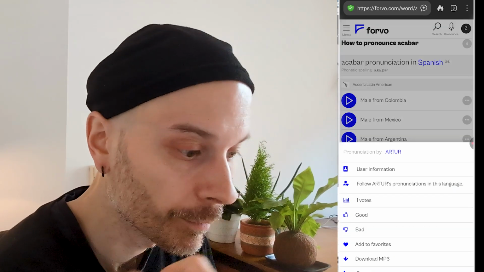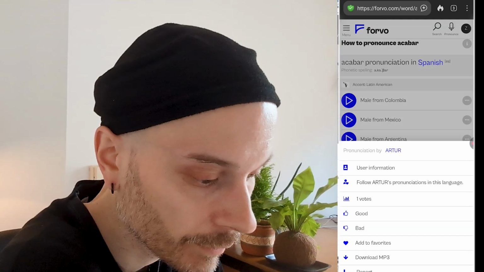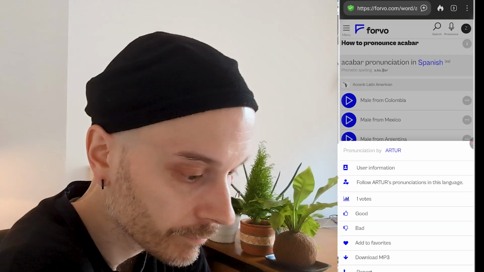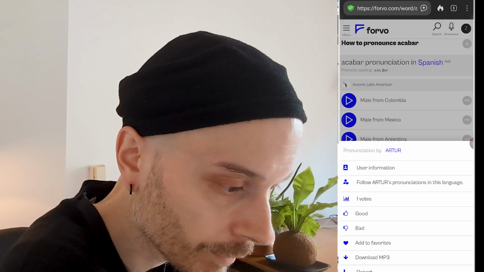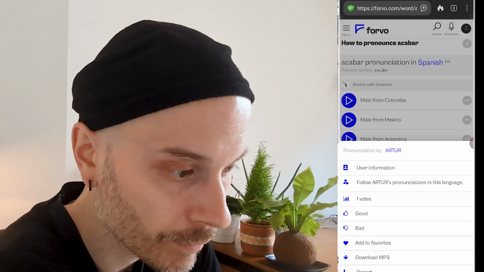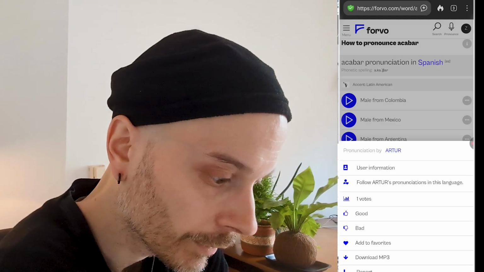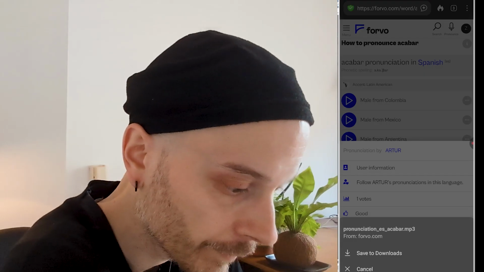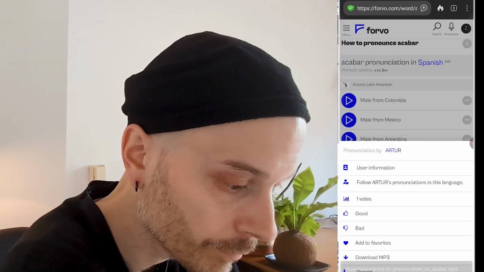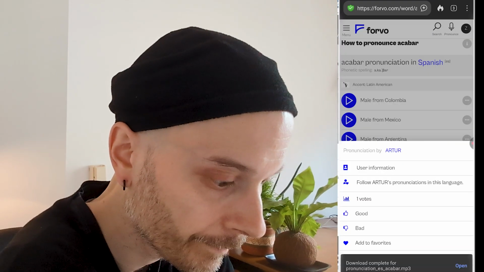Here it asks you to log in, so you might need to create an account for it. Maybe you will be already logged in most of the time. Just download MP3 again. That's the main point of the exercise, is just to get through to downloading your MP3 clip. Save the downloads, make sure that it's there.